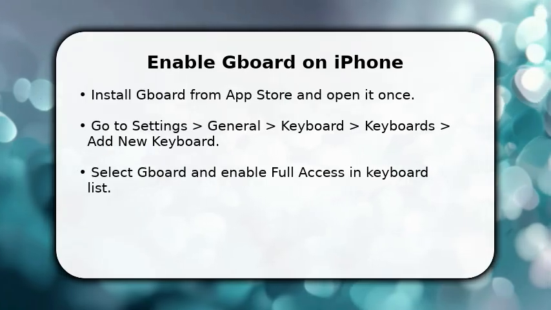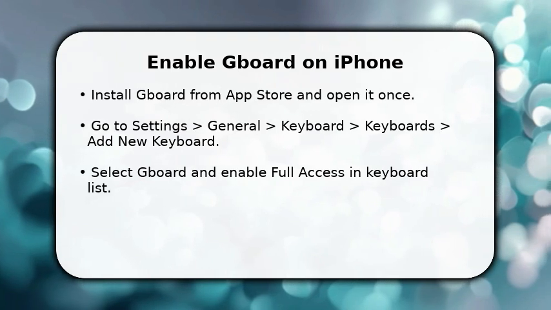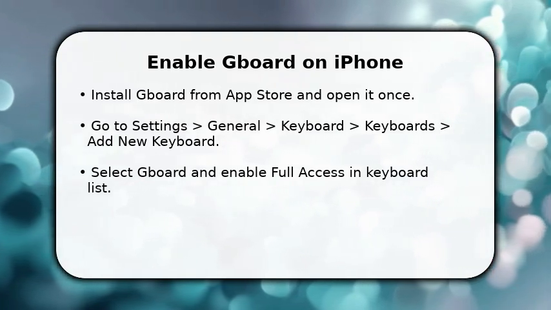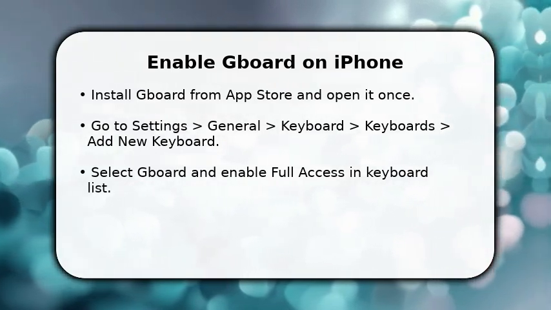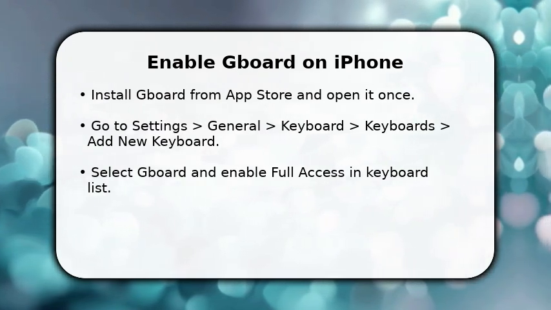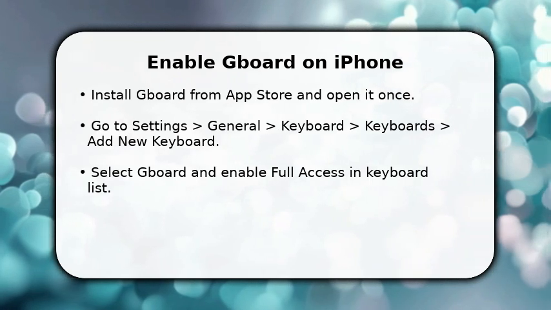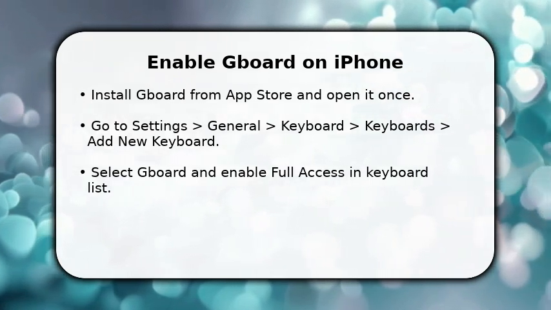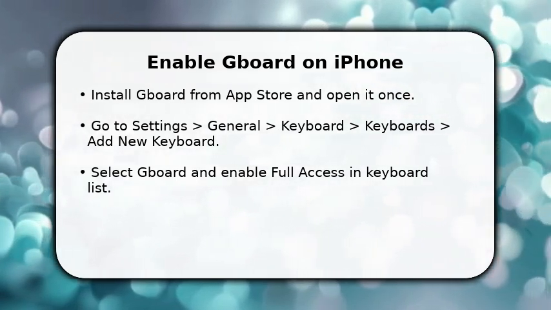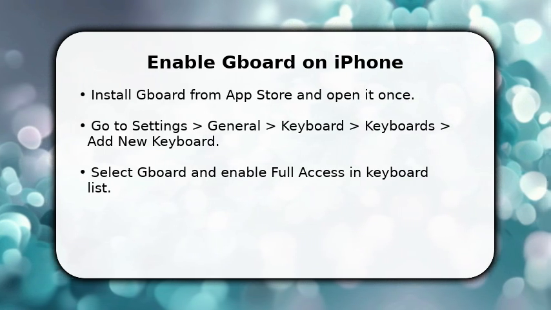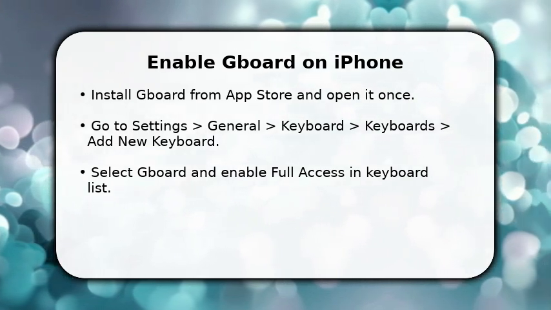You'll start by preparing your iPhone so Gboard can act inside WhatsApp. Install Gboard, then open the app to accept any initial prompts. Next, navigate to Settings, General, Keyboard, and add new keyboard to select Gboard. Once added, tap the keyboard list entry and toggle full access on. This allows features like glide typing and search.